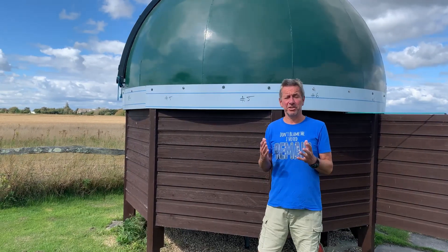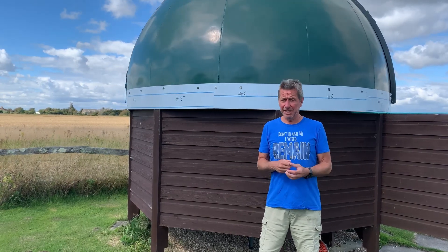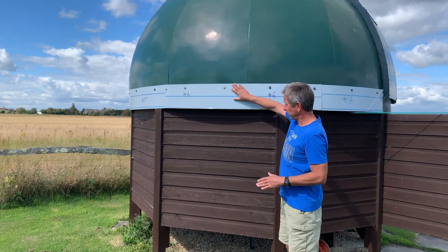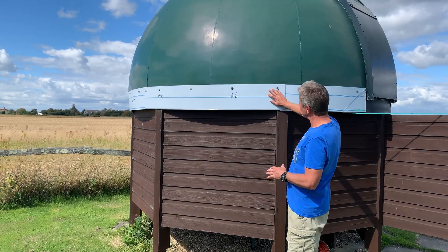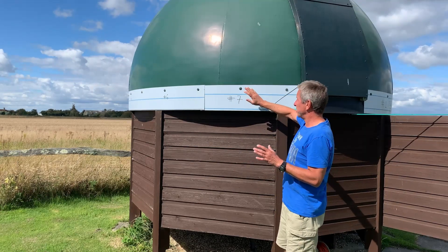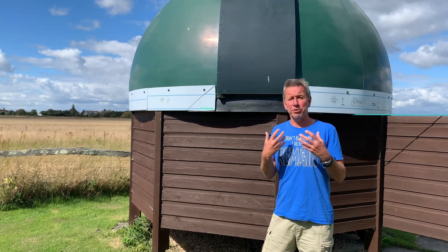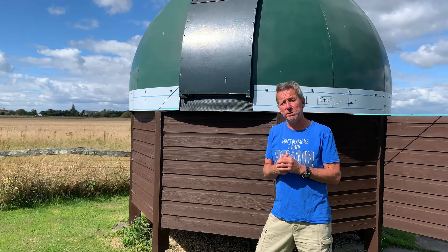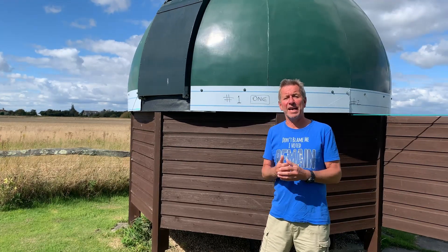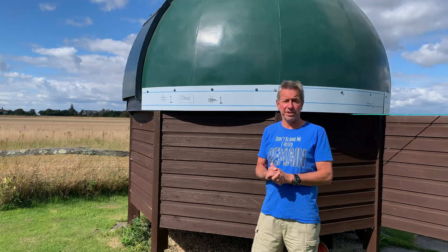That's the end of my little update, just to show you that I have conquered the various technical issues. Obviously there's some tidying up to do, a little bit of code to be written to finalize things. These pieces of aluminium bolted around the dome have a plastic covering that needs to be painted and finished off — that's the change I made to reduce friction on the dome. A few more tasks, and I'll probably make a video soon describing the structure of the software and how I program the Raspberry Pi to do its stuff. Okay, that's the update for today — thank you very much.